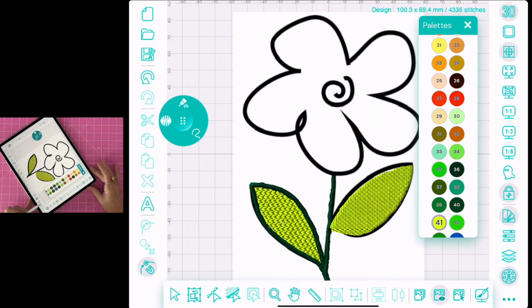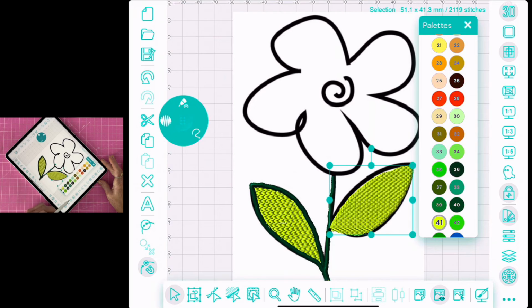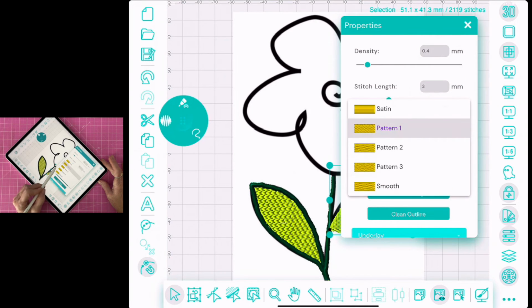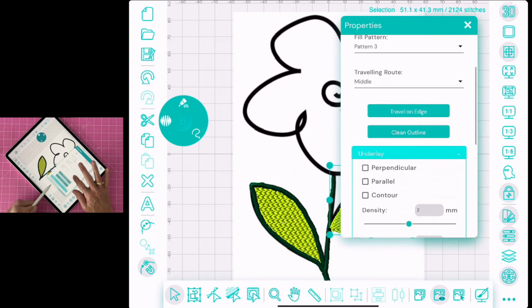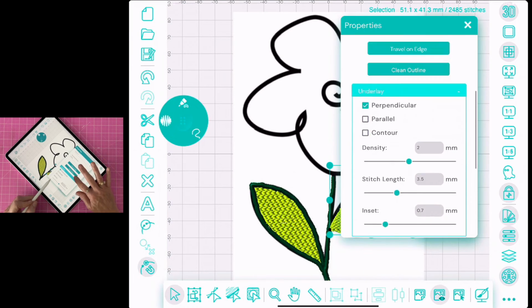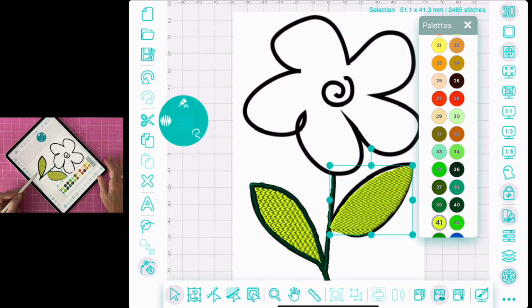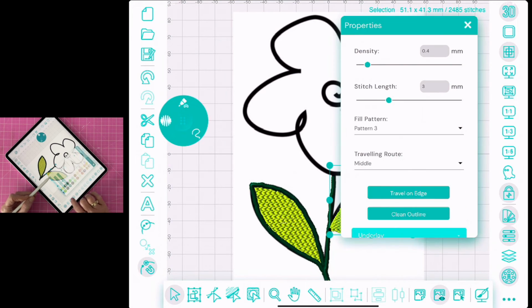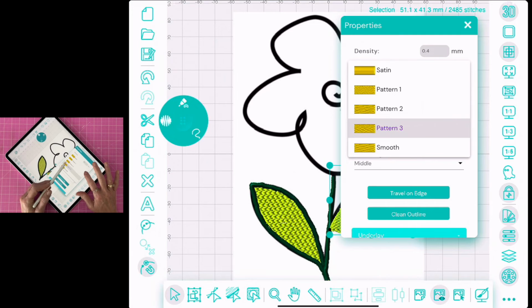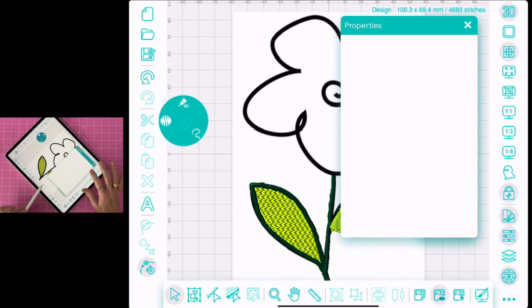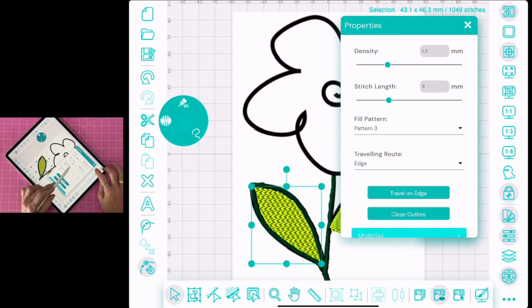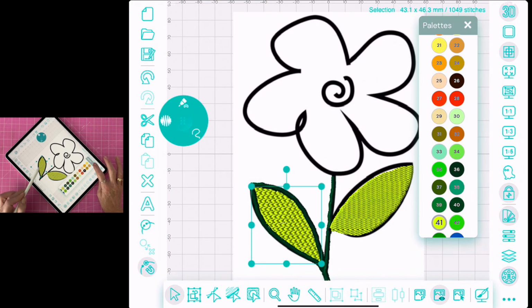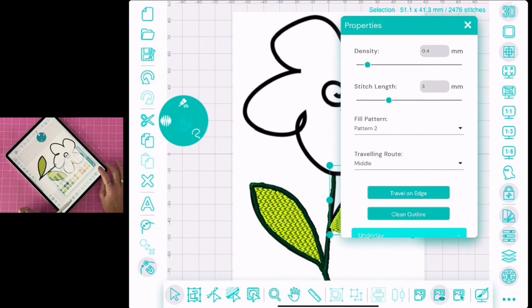All right, so we can go back, select it, go to the properties, and I think we used 3 on the other one. Clean outline, underlay. Nope, that's not the same one. Let's see, did we use 2? Let's see what we used. Fill pattern 3, 1.2, and 3. So we're going to go to this one.